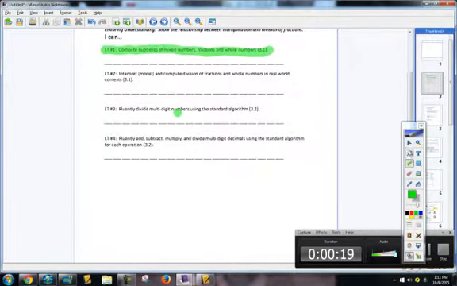But basically today, what you guys are going to be doing is computing, which means just finding, I guess, quotients of mixed numbers, fractions, and whole numbers. Now, if you don't remember what a quotient is, it's the answer to a division problem. So we're going to be doing division today, which is a little bit tricky.